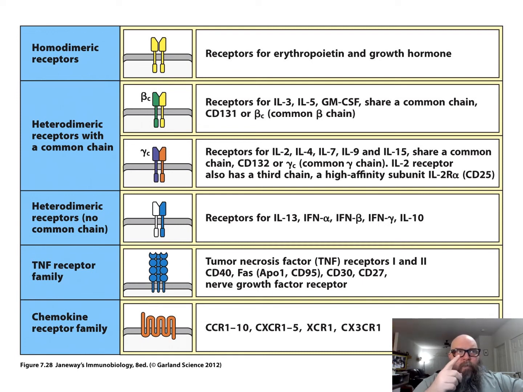Up to now, we've been focusing mostly on MHC, on the interaction of T cell receptors with MHC or B cell receptor with an antigen or something from an APC. But that's not the only players when it comes to our immune cells. Got to remember, our immune cells are also producing cytokines and chemokines. So you're going to have receptors just for them.